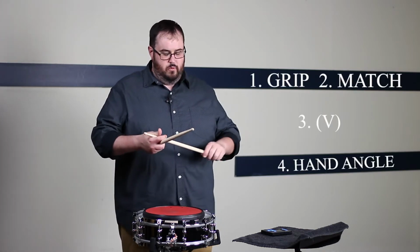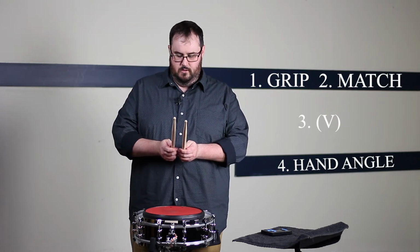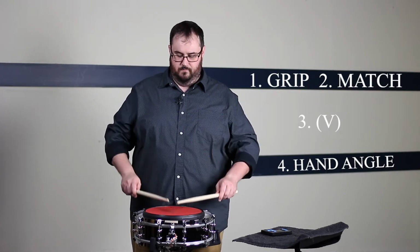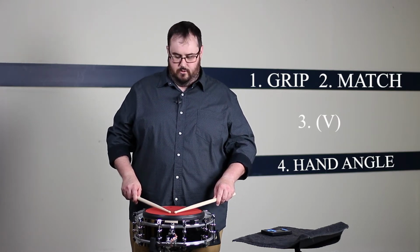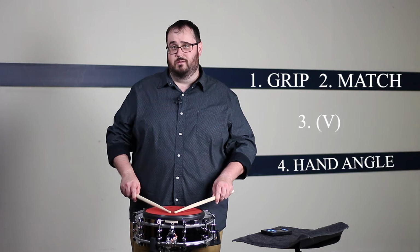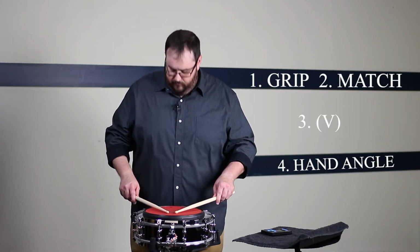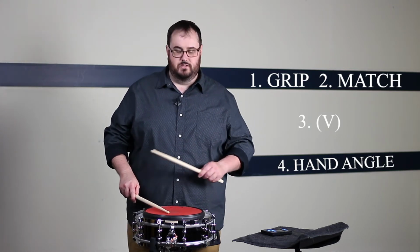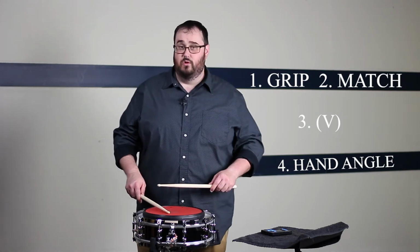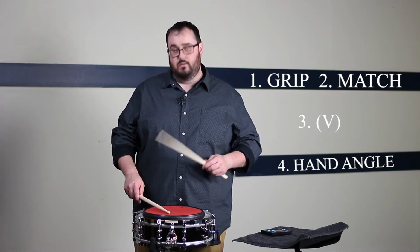So, with our checkoff list on their page, we are going to write grip. Check the grip. Match the sticks, number 2. Then we're going to set our V, or arrowhead, making sure to separate it by a quarter. Now, the last step we do before we actually play is I remind them that their palm should be facing their opposite foot, or that thumbnail should be heading towards this direction opposite of the thumb.